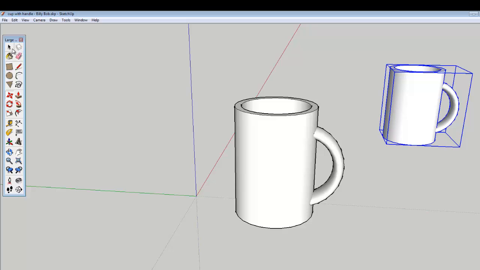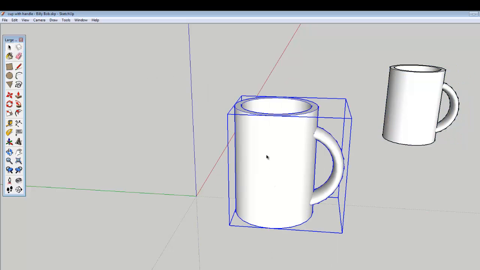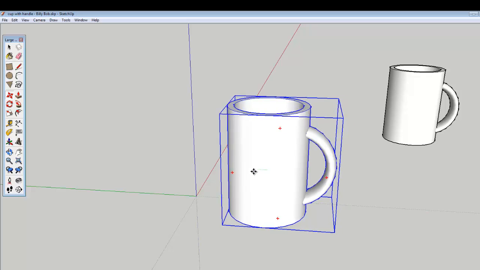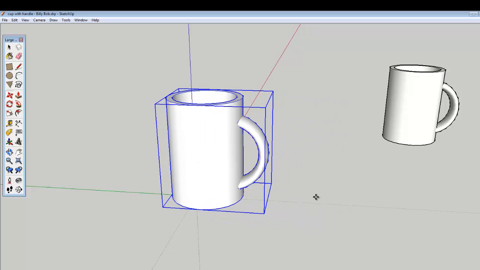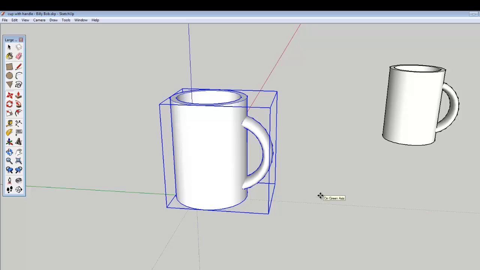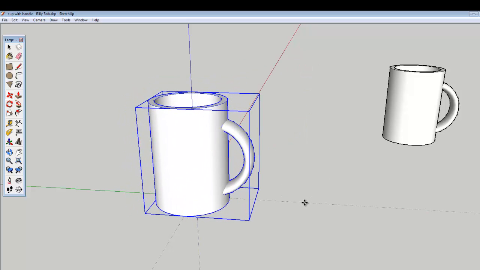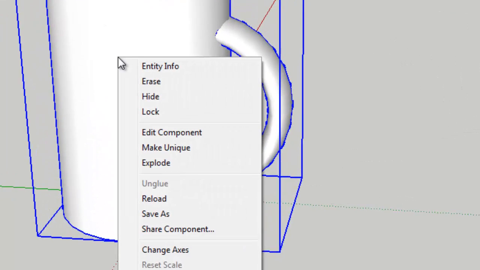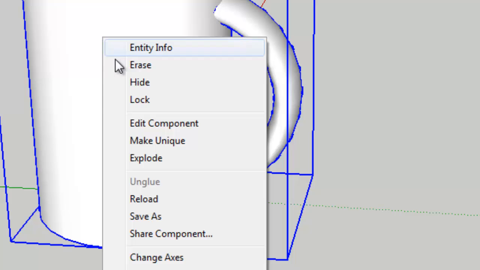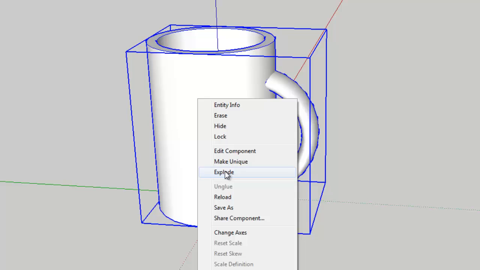Oops, I haven't picked it, have I? No. Turning on my Move tool, move this one over here. I'm going to ungroup this cup to show you why we do group things, besides what I had just shown you about the moving. Hit Escape on your keyboard. Select the whole cup. Now the opposite of grouping is this. Right click on that. I've selected it using the Select tool. Right click, and here's the choice you get. There's a word called explode. Explode undoes the grouping. So I'm going to explode it.